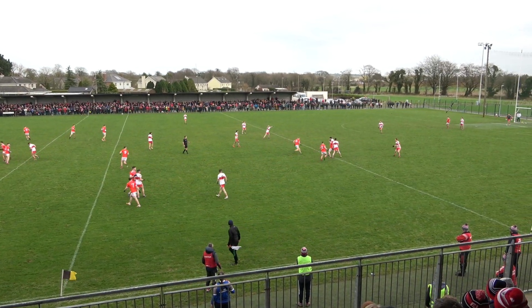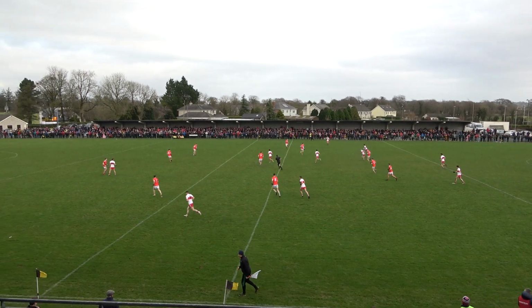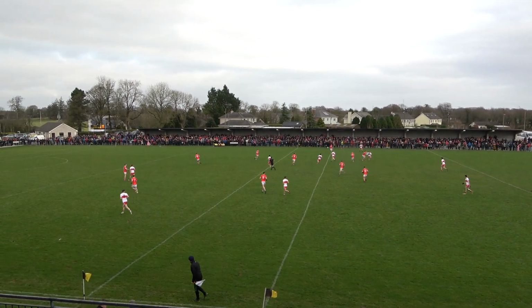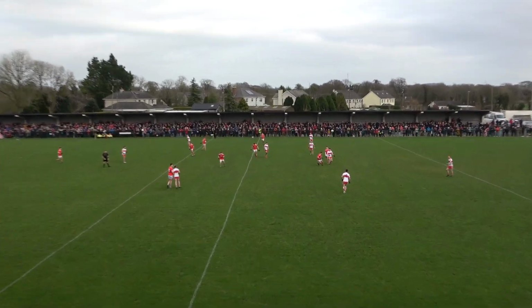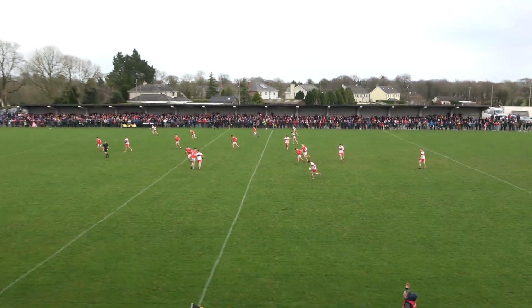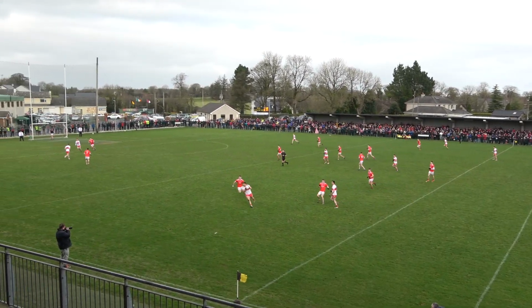Follies have the ball. It's the centre back, Nerney. Plays the ball onto the number 21. Come on, I don't have the man's name. James Murray tries to hold him up. The ball is now worked over back to where it started, around with Darren Nerney. Darren looking a bit tired and laboured as he comes forward with the ball. Solos, pops it off here now.